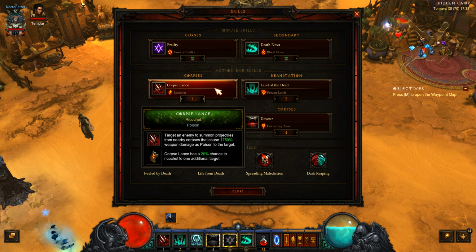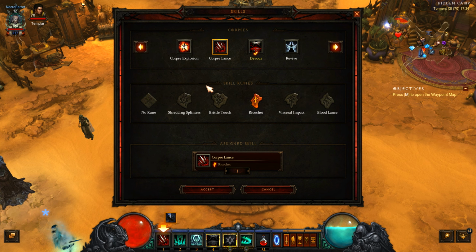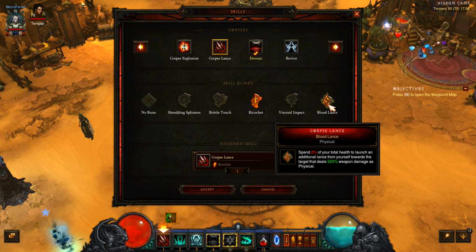Now, one of the things that this build is lacking is single target damage, so we're rocking Corpse Lance with Ricochet. I had that on to kill some extra additional enemies, but you can definitely run Blood Lance. I don't see an issue with that as well. This is pretty much just for killing Rift bosses and certain elites they don't really want to get near. So the Blood Lance does a lot more damage if you're fighting something really tanky, but you do lose some of your health while you're doing it.